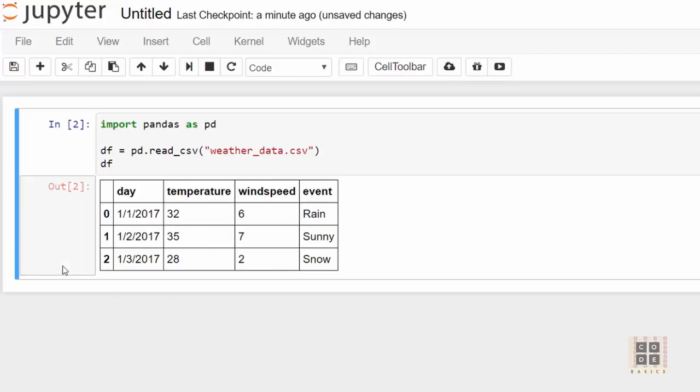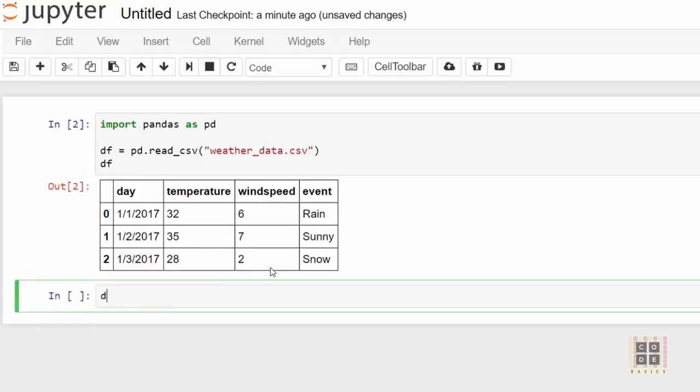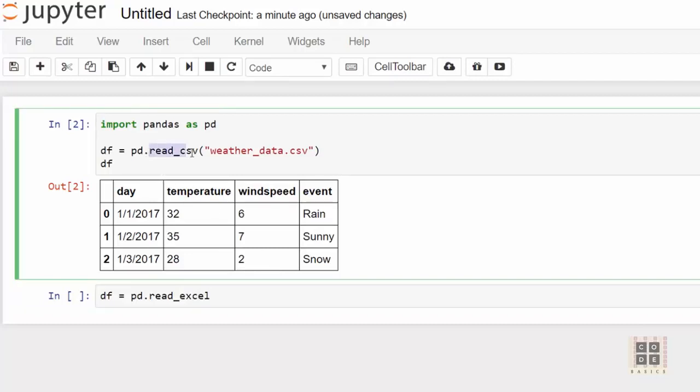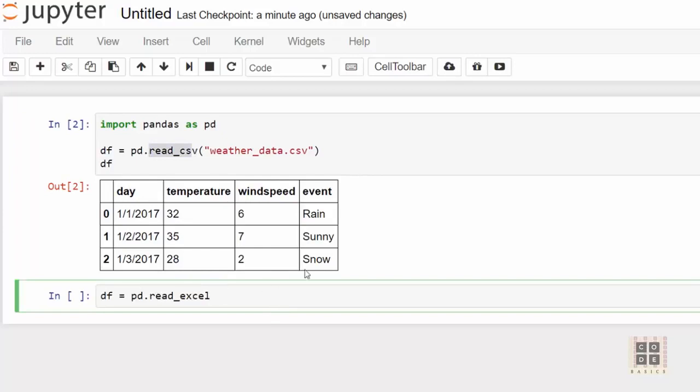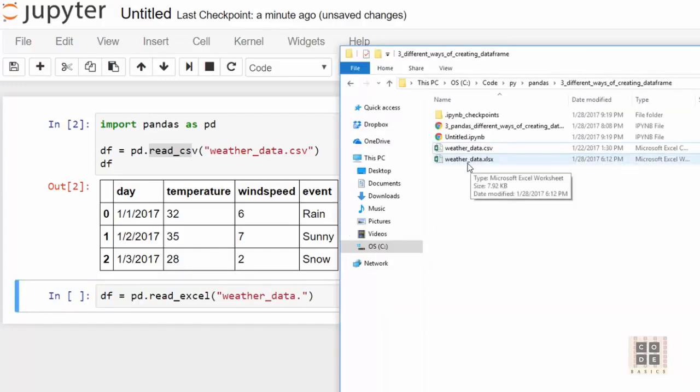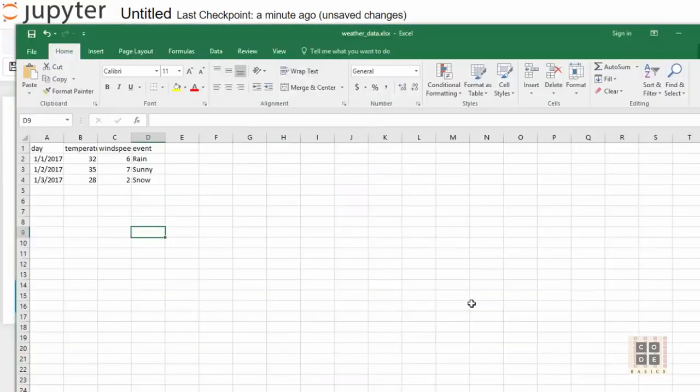Okay, my second way is to create a data frame from an Excel file. The same way that you can use read_csv, you can use read_excel to read an Excel file. So in the same location, I have this file called weatherdata.xlsx.